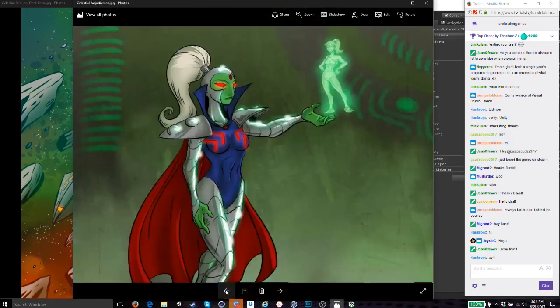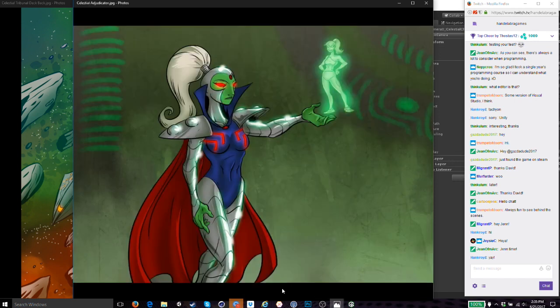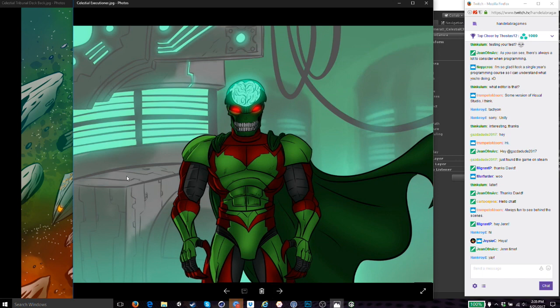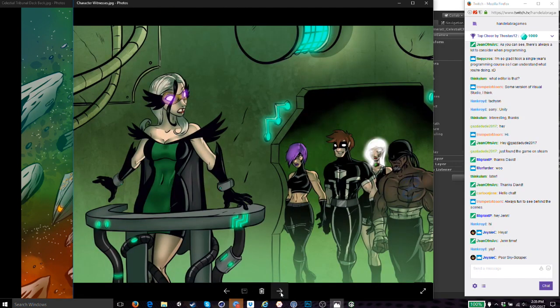And let's go through all these artworks. This card is called To Judgment. It's kind of sideways, but you can see there's one of these platforms, which I don't know if I'll get to putting one of those in today, but there's a few cards that have these on them. And Celestial Adjudicator has more of these glowing green things in the background. Celestial Executioner looks like a desk or something. More cables and green. There's lots of green glowing things in this environment. And Character Witness has another one of these stands on it.